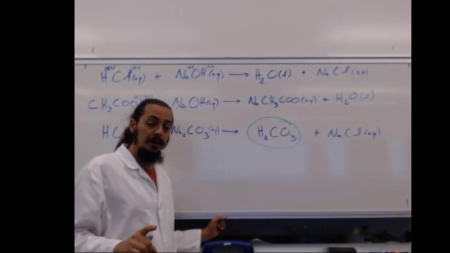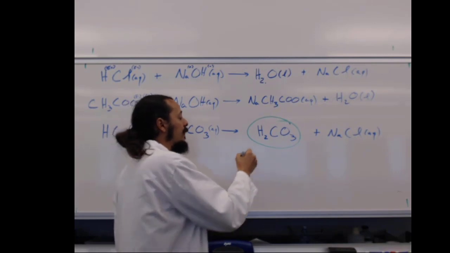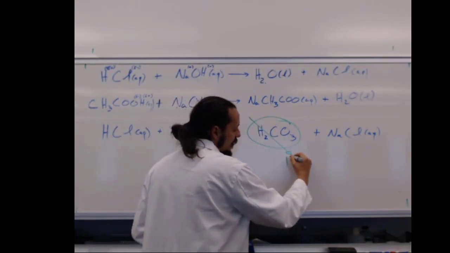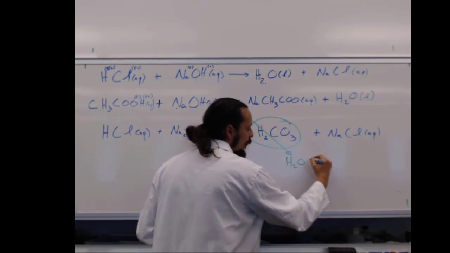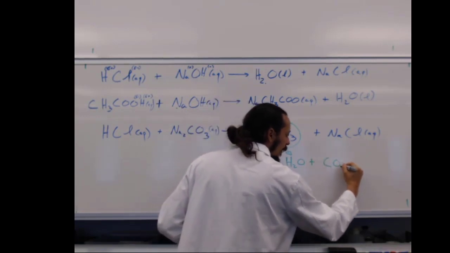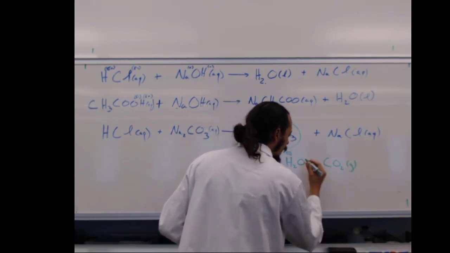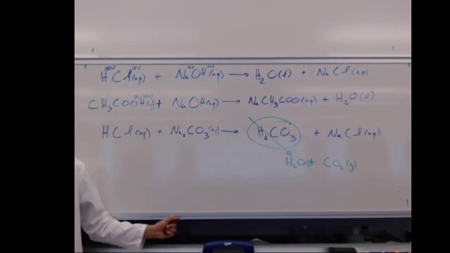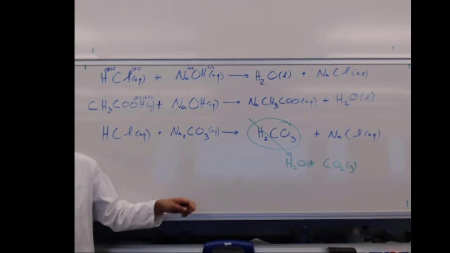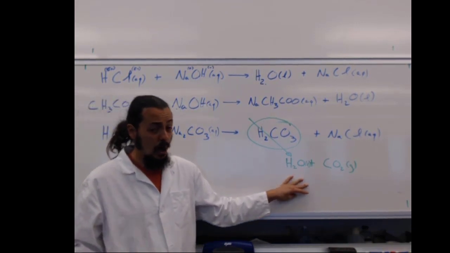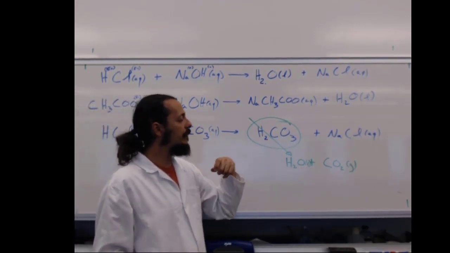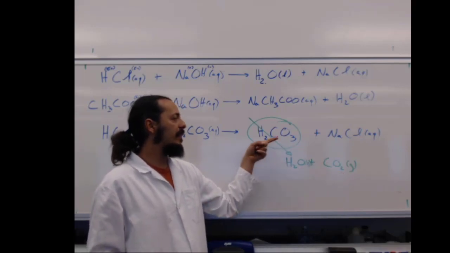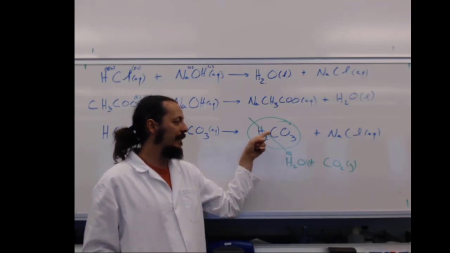At room temperature, under normal atmospheric conditions, H2CO3 naturally decomposes into H2O liquid and CO2 gas. This is part of carbonation and how soda can become acidic. This is part of why CO2 in the atmosphere can cause acidic conditions, because if it can go this way, it can go back.